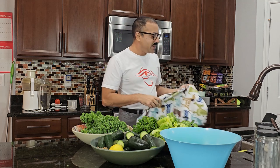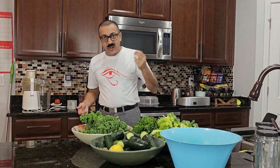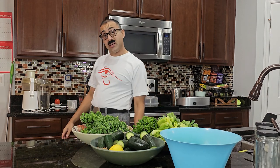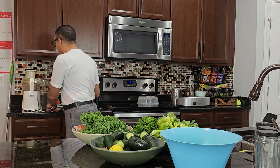Very good gum. The only downside to the Juicy Fruit is you chew it, and 5 seconds later, zero flavor. What is that? 25 cents a packet I used to pay and only get 5 seconds of flavor. No bueno. You see that? Learn some Spanish. Okay, let's get the juicer.